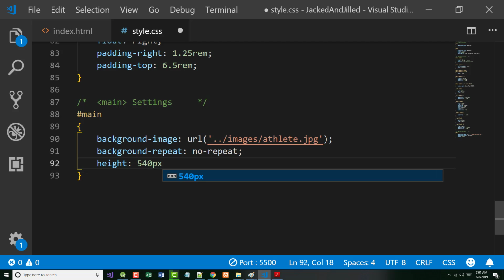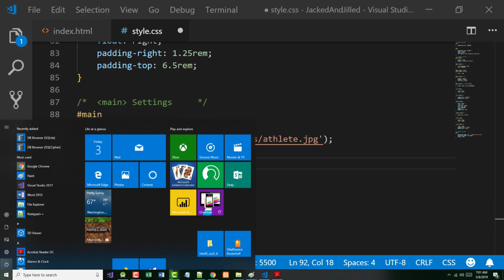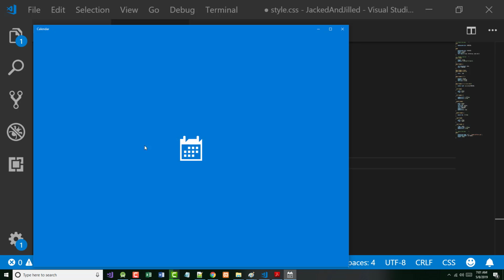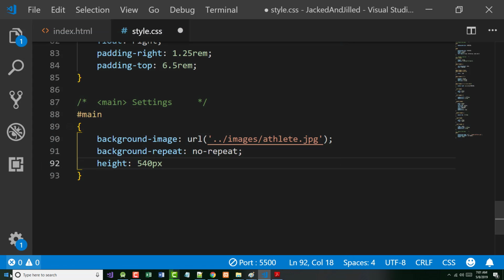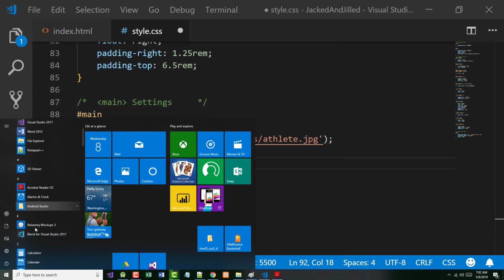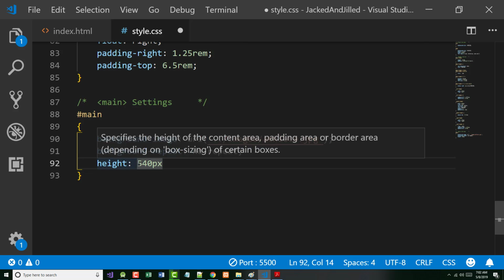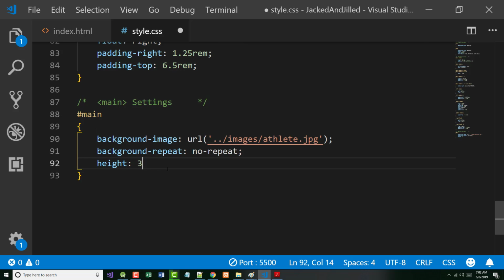That is pixels, and since I've been trying to work with relative units instead of absolute units, I can bring up my calculator and say 540 divided by 16, and I get 33.75 rem.